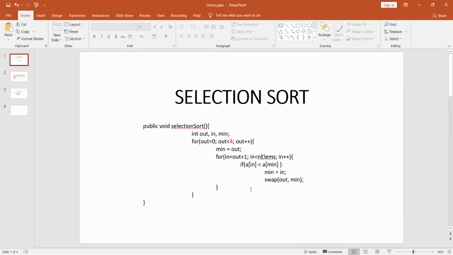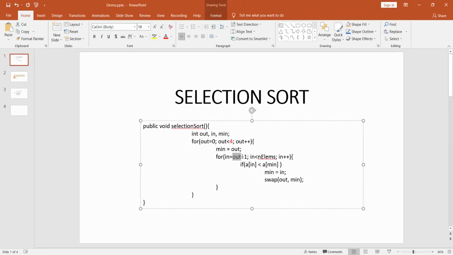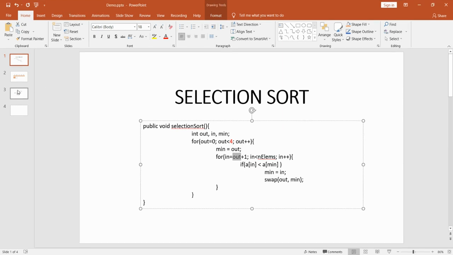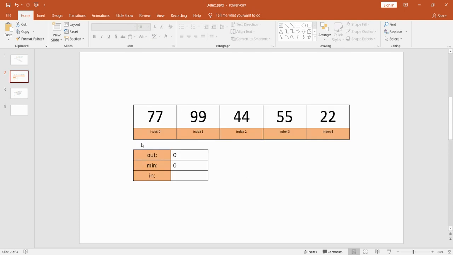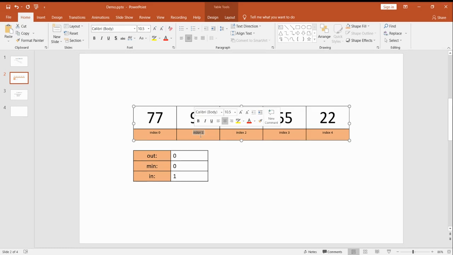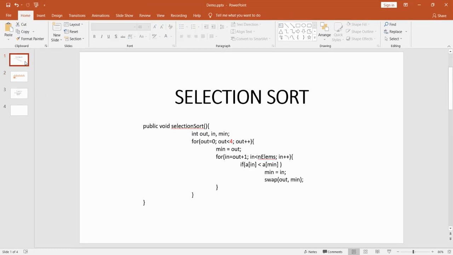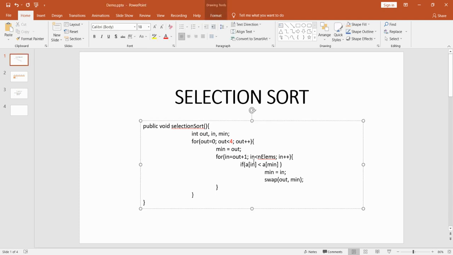Because in is equal to out plus 1, our variable in has the value of 1. And index 1 contains this particular value, 99, right? And of course, this will essentially become 1 if we simplify it, right?